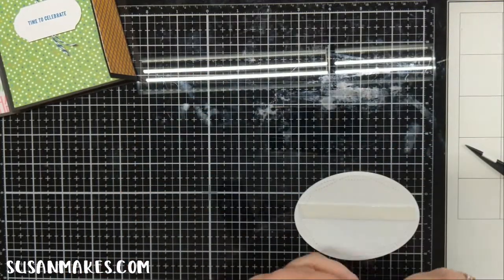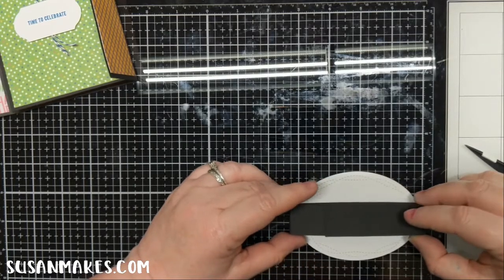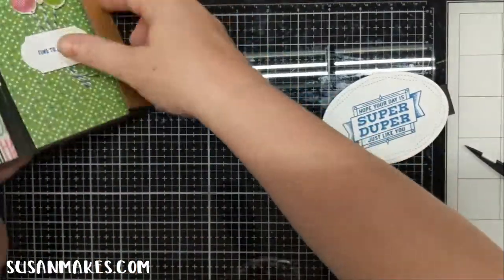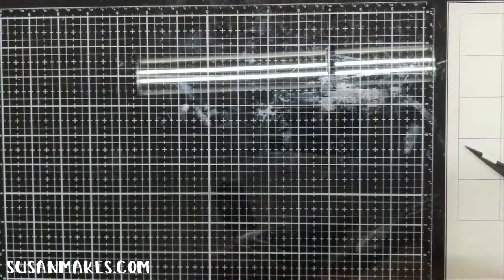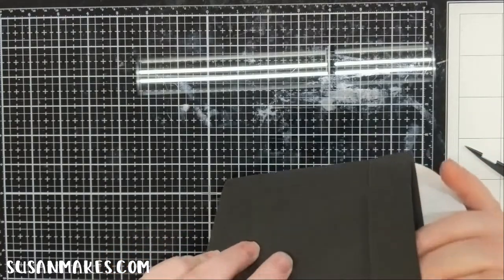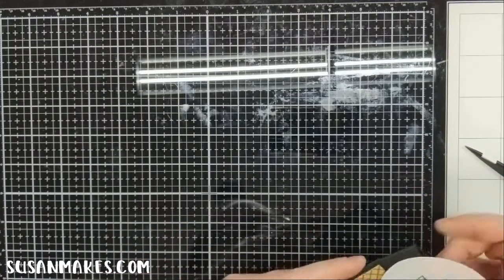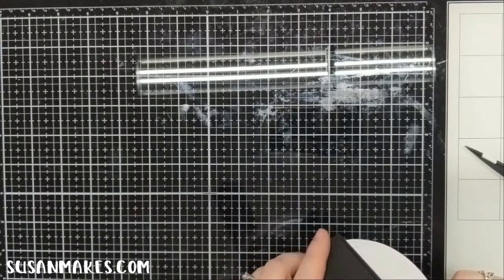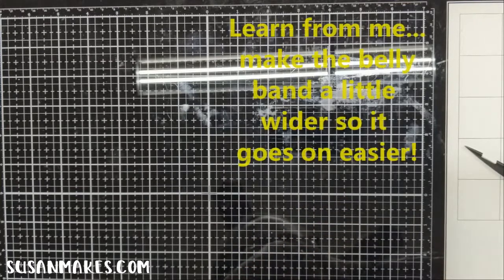And then I turn that over, and we're going to make sure that the belly band is straight. Put that down on the belly band. And then that, of course, just goes onto the card, like so. Get it lined up here. Got too far on that side. I got it good and tight, so it's being difficult going on. There we go.